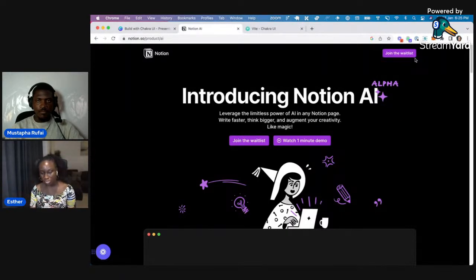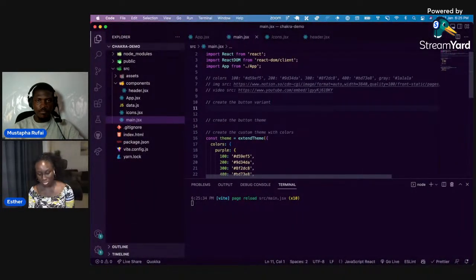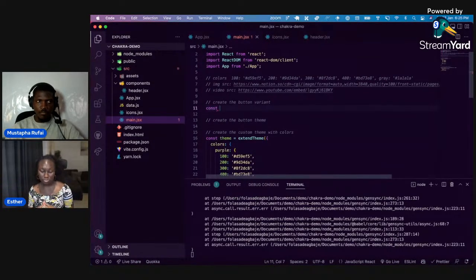This is a custom variant of a button using the colors that we want for the background and the hover. So then we need to define a custom button variant, right? To define a custom button variant in Chakra UI, we're just going to create the variant. I'll call it a primary variant, and this primary variant is what will give me the purple button I want. When modifying a theme of components in Chakra UI, there are two functions you need: the defineStyle function and the defineStyleConfig function, right?